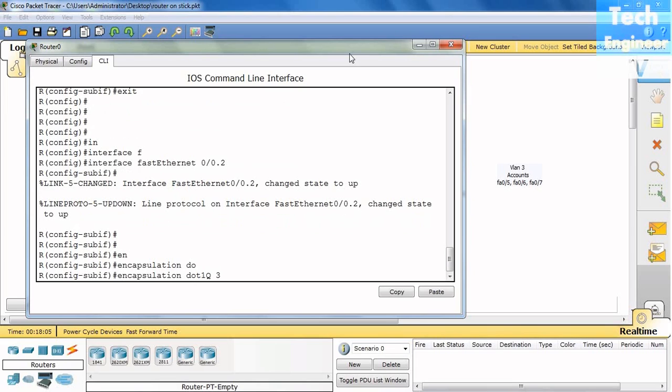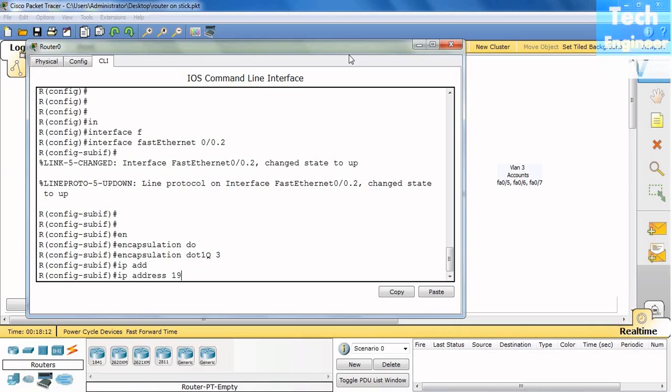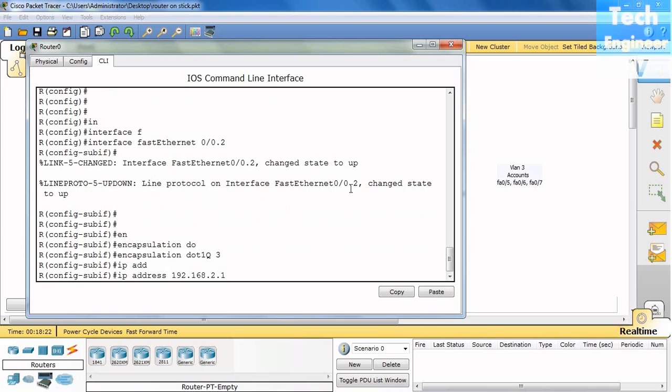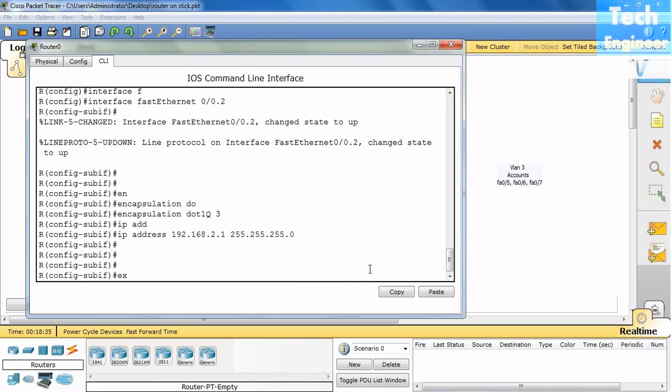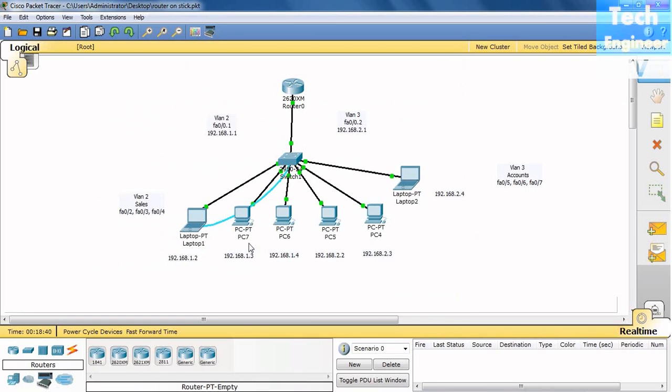ISL is Cisco proprietary and may not continue in the future. Then we give the IP address 192.168.2.1 and the subnet mask 255.255.255.0. That's it, we just configured the IP address by creating a sub-interface.